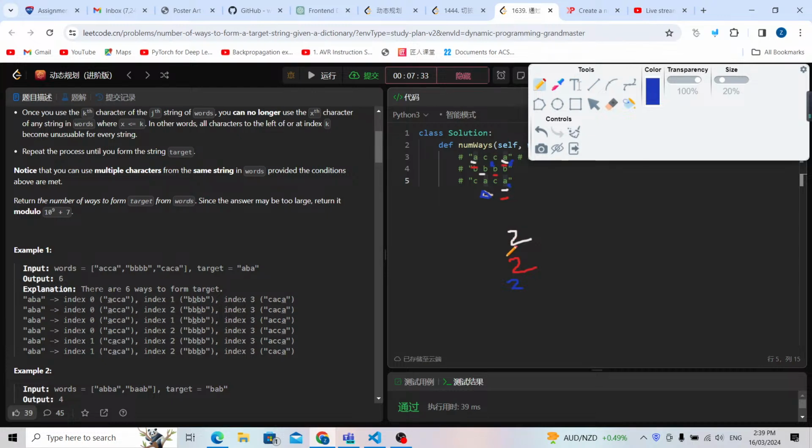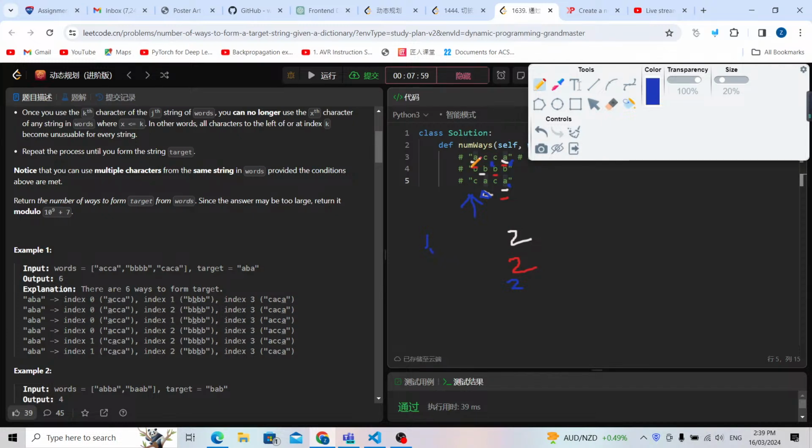But why did I do that? This is just for solving the problem. For solving the problem, it is just like a DP problem. From the first column, we're gonna count how many A's, because our target's first character is A. So there's 1 A. So we're gonna continue searching.